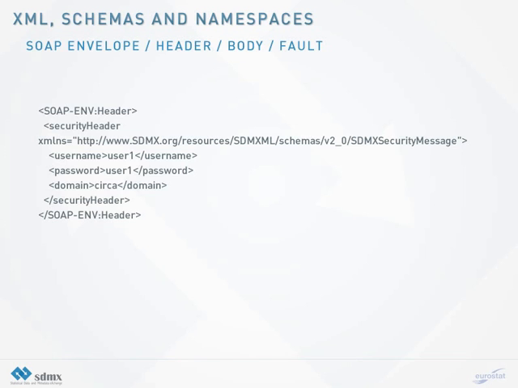Two parts can be identified clearly in any SOAP envelope, which is the root element of the document, the SOAP header and the SOAP body. The SOAP header includes a custom element named security header used for conveying authentication information in the form of 3 strings. For example, a username, a password, and a domain. Due to the fact that this information is too sensitive to be sent, it is strongly recommended to enable HTTPS in the server where the web service is.